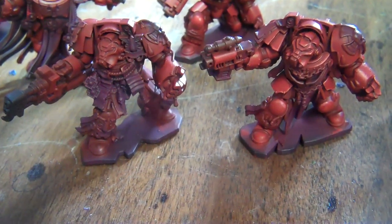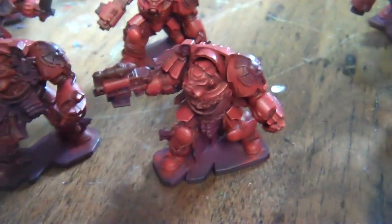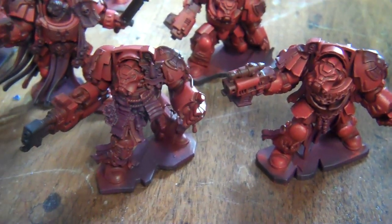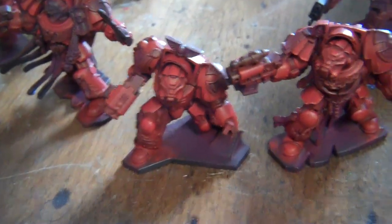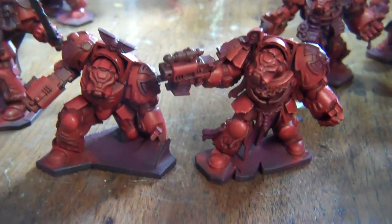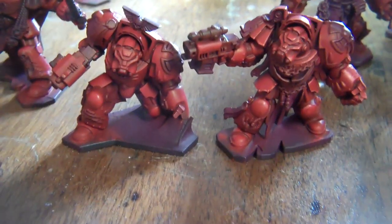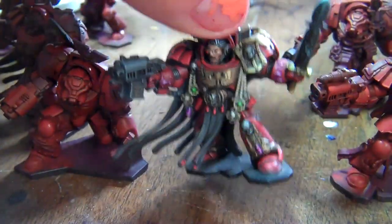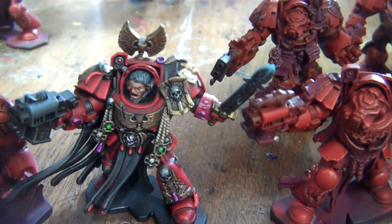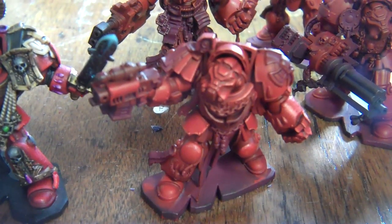Anyway, I kind of wanted to take a look at what the more final product was going to look like, so I did a little bit of the edge highlighting on this guy on the right here, and compare him to the guy on the left that hasn't had that done yet. Anyway, I just kind of wanted to see where that was going, make sure I liked it. It's going to be a little bit different from the color scheme I had originally chosen for my own, but I actually like this a lot better. And it's actually closer to the color scheme from Space Hulk, like the actual studio models.